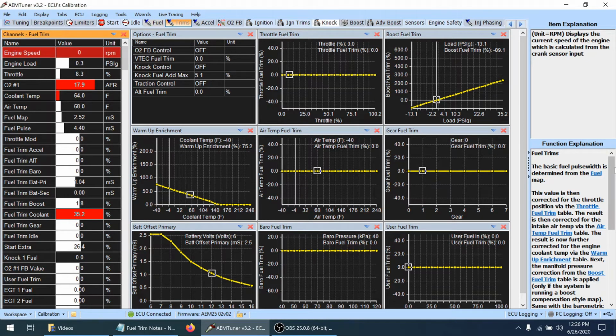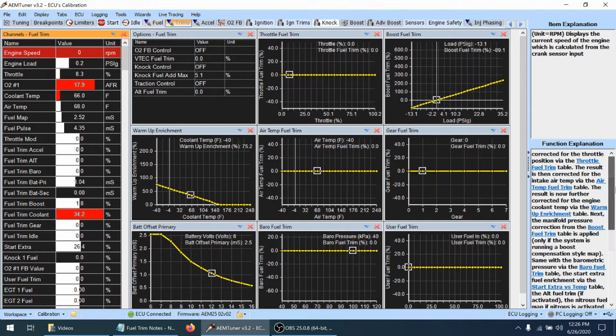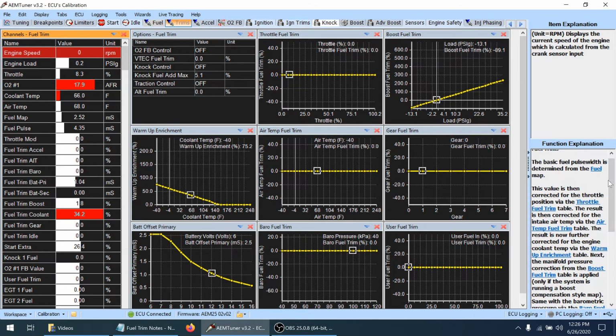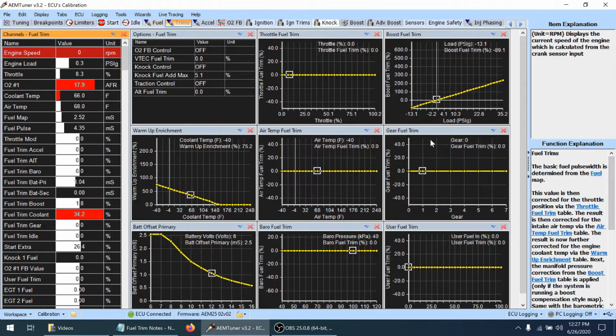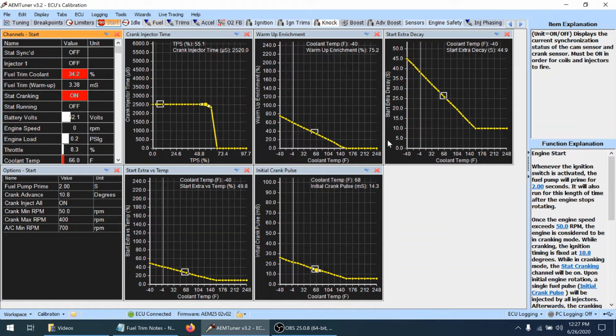And AEM is going to talk about them down here. It'll give you a little explanation. And I find that this is a little bit incomplete because it doesn't mention everything. And I think some of the things that it mentions are a little bit out of order. And that's why I'm doing this video. My hope is that once I go over all these, we'll do a little bit of data logging and I'll show you a log of me starting the car, and that'll really help tie things together for you.